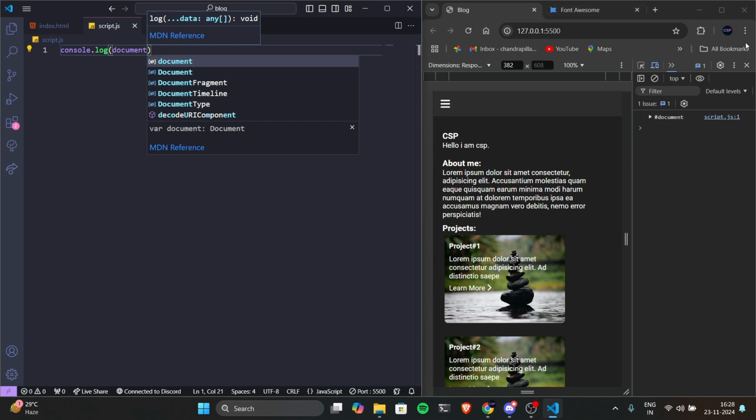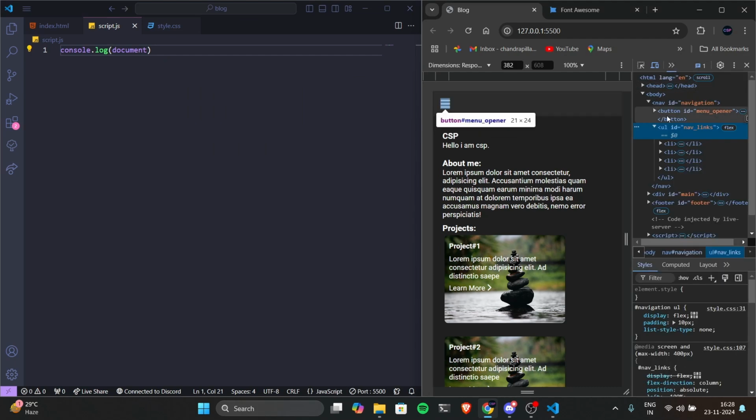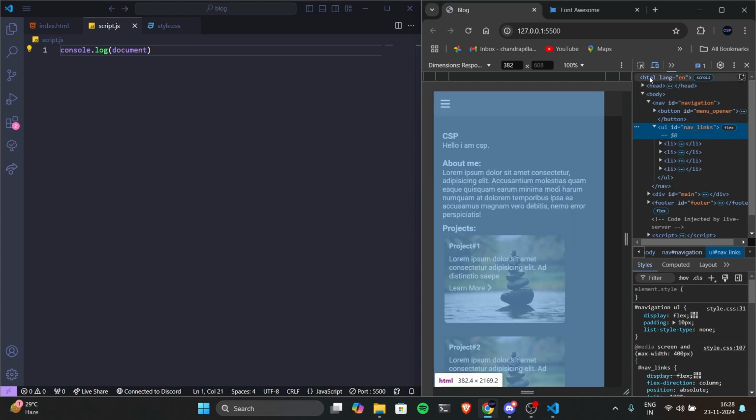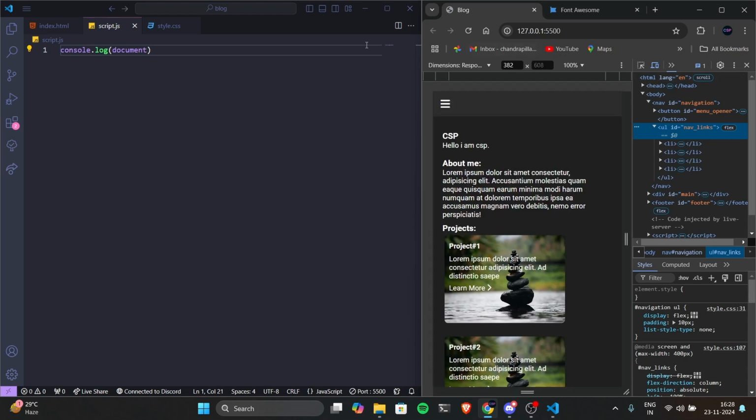If you look at the HTML, and it's not showing here actually, but this whole thing is a document. So you can also select the HTML tag as well. So first of all, document is actually an object. So in JavaScript, everything is an object.